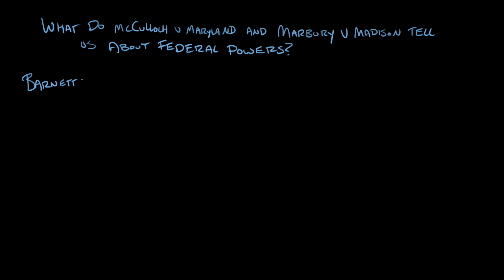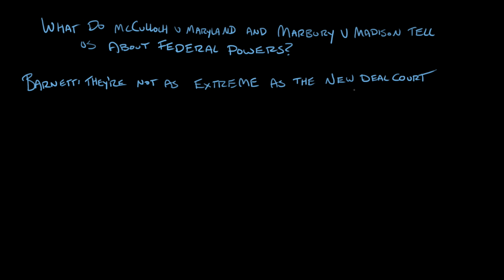Well, they're very important. I don't think they are quite as extreme as they've come to be read after the New Deal. When the New Deal court and advocates, the progressive advocates for a New Deal, were going back into the past and seeking justifications for what they wanted to do, they read McCulloch versus Maryland very broadly. They also read Marbury versus Madison. Actually, they read Marbury versus Madison in some respects very narrowly because they didn't want courts invalidating their New Deal legislation. Marbury versus Madison was not a huge deal at the time it was decided.